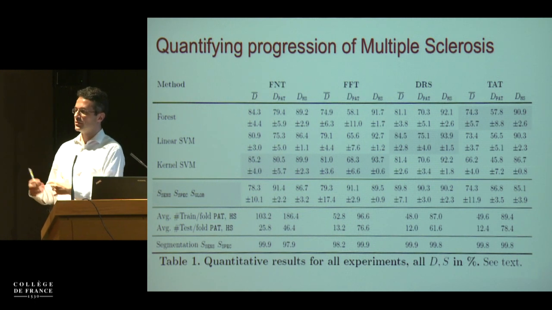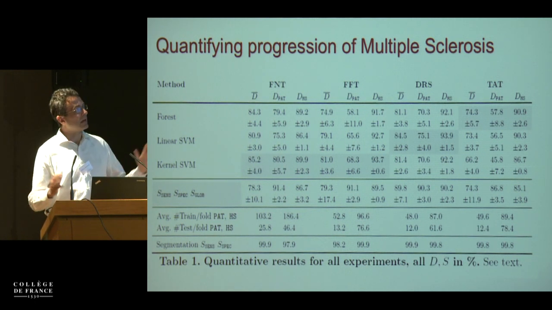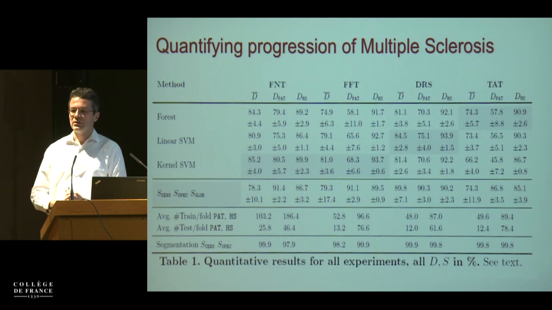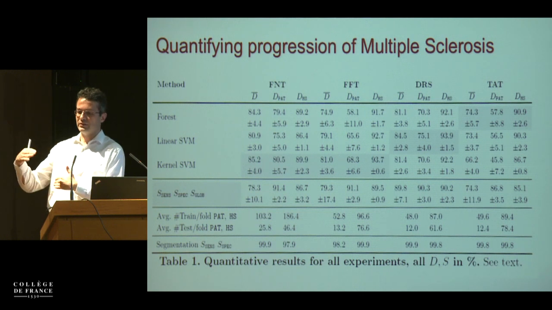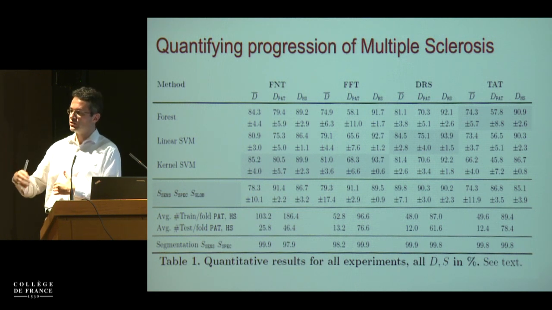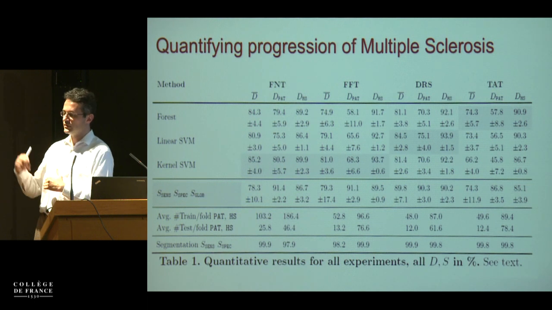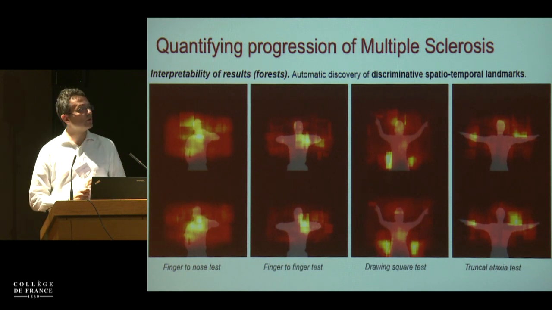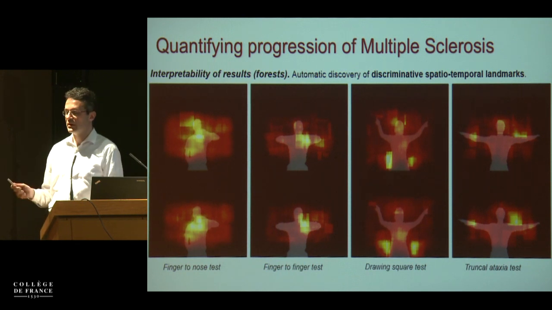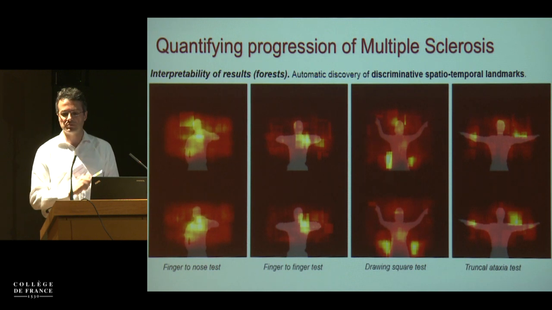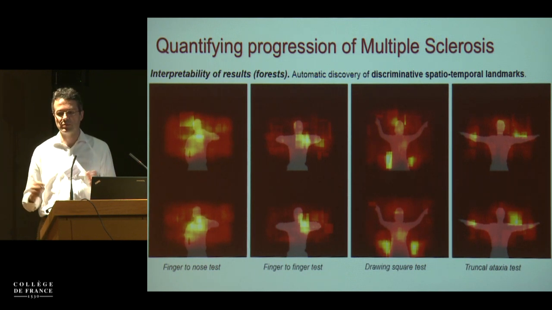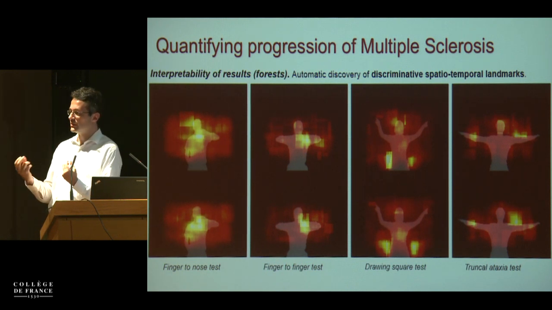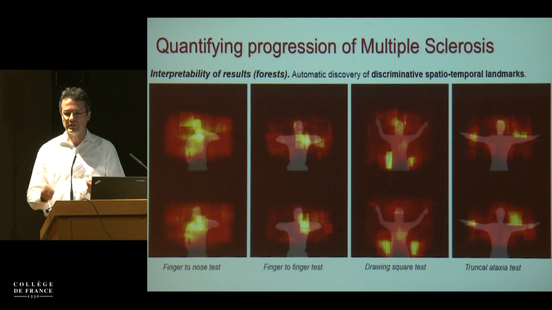But also the problem that we're facing next is how do I go from this movement-by-movement categorization to actually giving a rating, a score for the individual, which can be really good for tracking the disease progression. Again, just like we did in CT, not only do we want something that works, but we want to understand why it works. And this is what's cool about these machine learning techniques. They're not just black boxes, but you can look inside the trees and figure out what are the discriminative landmarks that fire up in each situation.